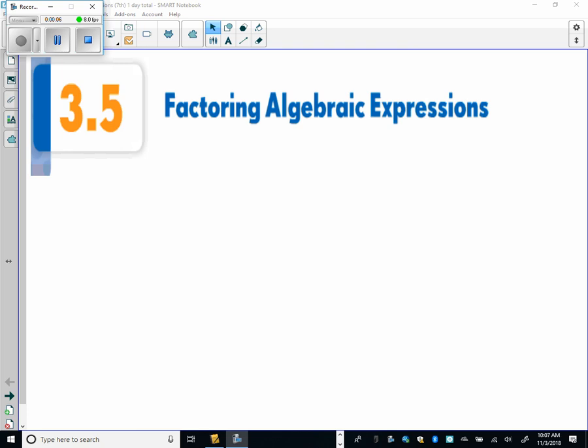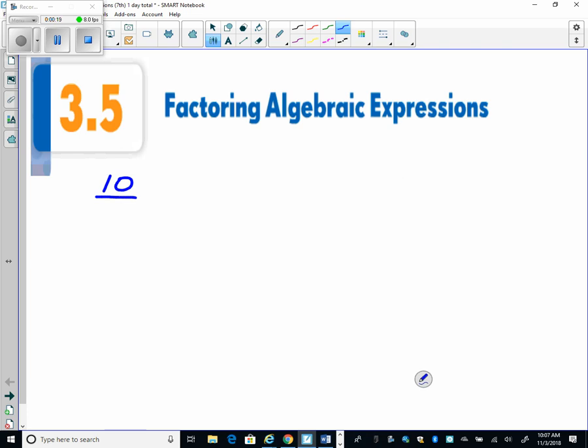Lesson 3.5 focuses on factoring algebraic expressions. How we began this lesson in class is we started looking at just simplifying fractions. If you remember in class, we started with the fraction of 10/12ths. And I asked you if you would ever leave your answer like that. You all told me no. You said that we always have to simplify fractions into simplest form or into lowest terms.